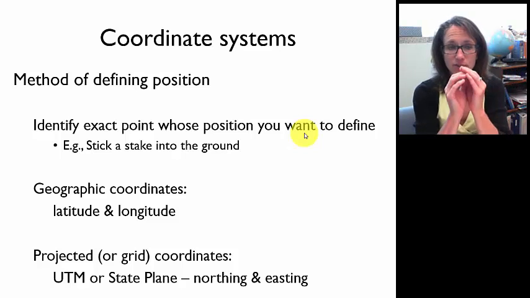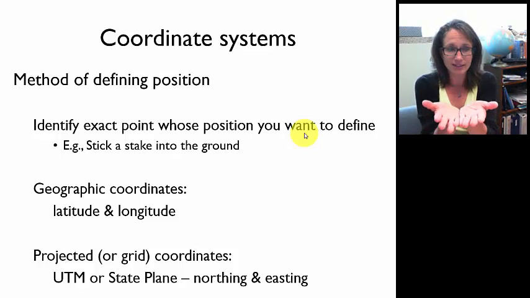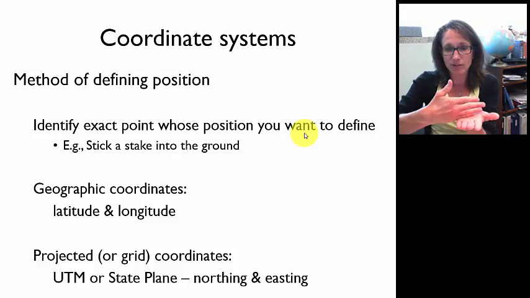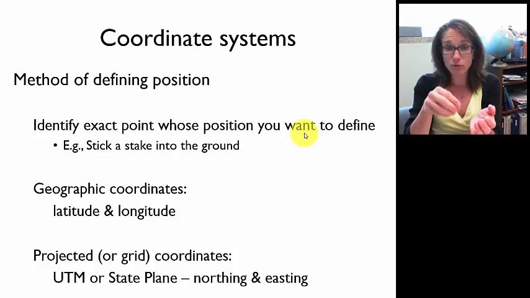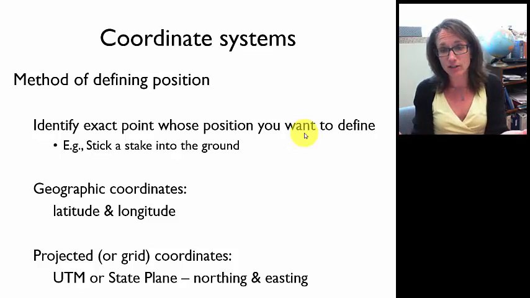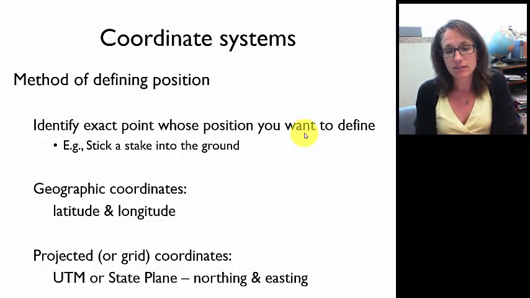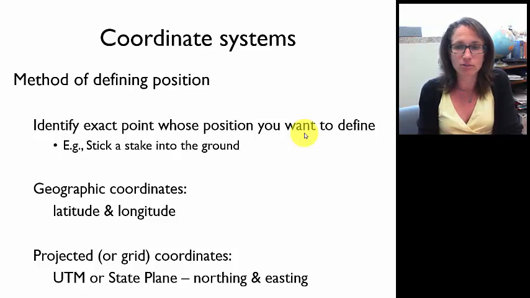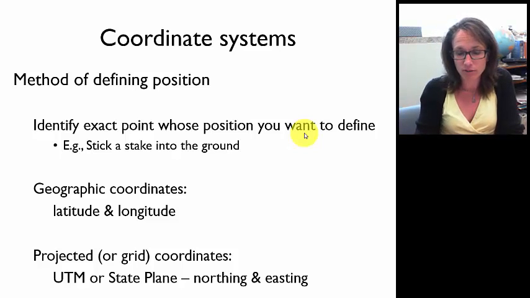And what we've done there is we take our round Earth, we flatten it flat, and then put an XY grid on top of that. So that now we have northings and eastings, which are in linear units like meters or feet, which is a lot easier to work with than latitude and longitude, which are in angular coordinates or spherical coordinates.